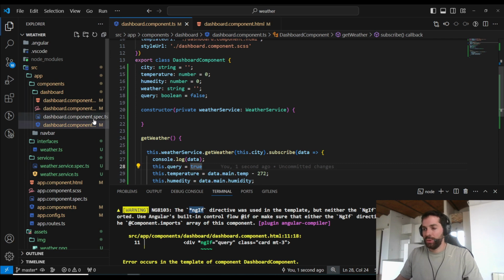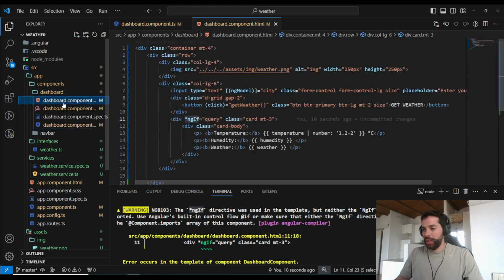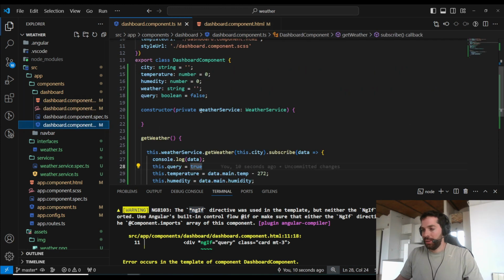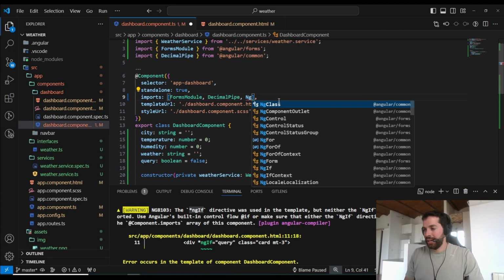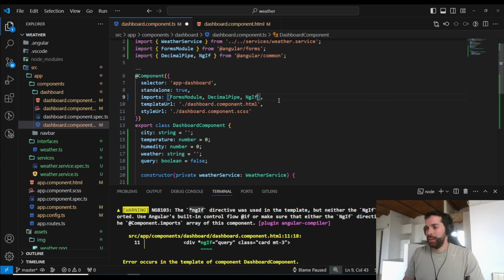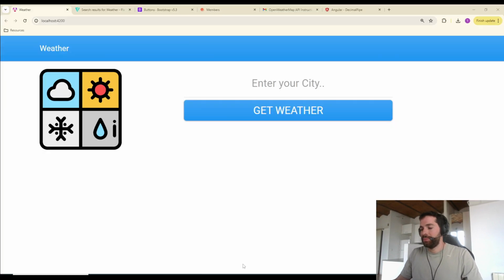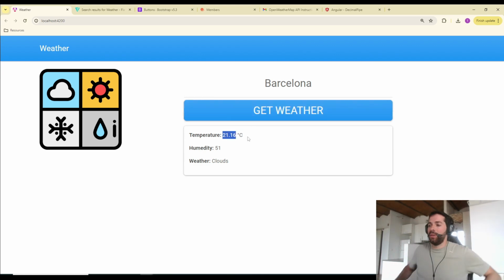So what we need to do is go to this component, and here I need to import the class ngIf. Now, if I save the change, as you can see, we are not seeing the card. And now, if I put the data, we are seeing this information.